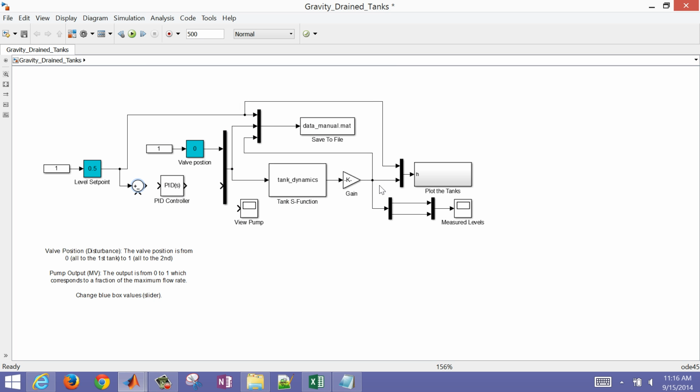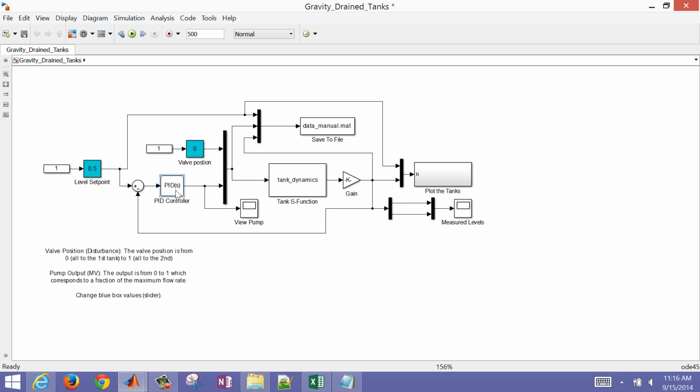And I also want to right click. I'll just right click right down here, and that will allow me to bring off this signal for the height. Okay, and then that is going to go into my PID controller. So that's an error that's coming in, the difference between the set point and the PV. And then out of that is going to come the signal to maintain my pump. Now I'm also going to, I had a plot set up as well for viewing the pump. I'm just going to feed that back in now. Okay, so this is going to be controlling my pump.